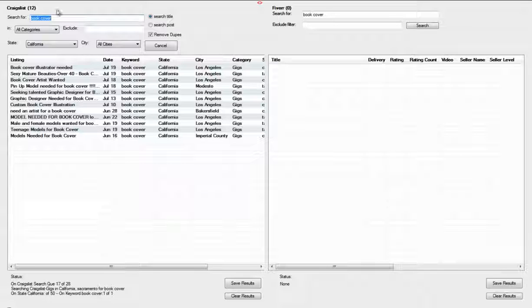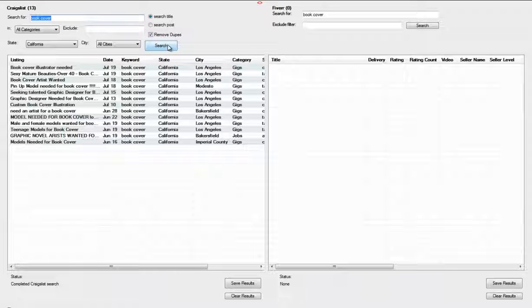It's really cool. Now it's going to keep pulling up new results, but I see already a few. Actually, this is a lot more than I thought just for California. It's going to keep pulling them up here, but just so I'm able to click them, I'm going to cancel the search right now. Book cover artist wanted, book cover illustrator wanted, and we check the date, July 19th, happens to be today.